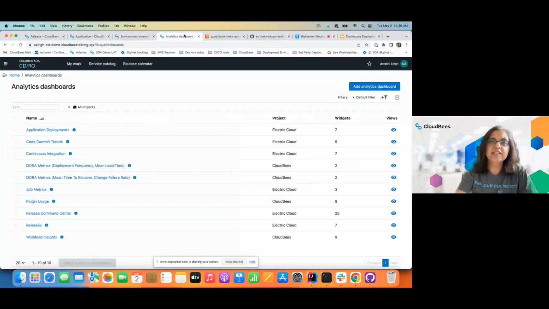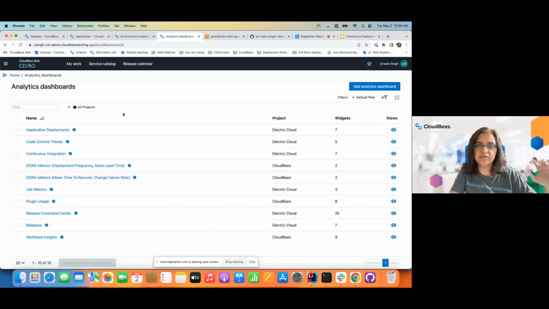And finally, again on the theme of visibility, I wanted to briefly touch upon our analytics, dashboarding, and reporting capability in the system. Analytics is a core capability of CDRO, where we provide the ability to see near real-time metrics and trends for your releases, your application deployments, and any other metrics that you want to track for your software delivery pipeline. We ship with a set of out-of-the-box dashboards and reports, and of course you can create your own dashboards and reports based on your usage of the system or your requirements.